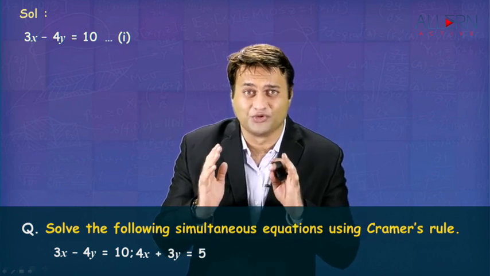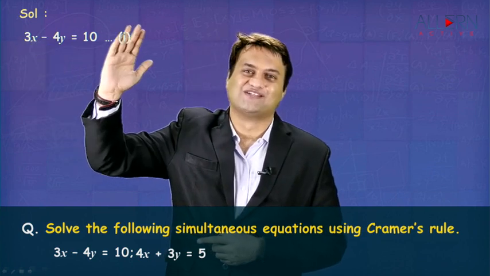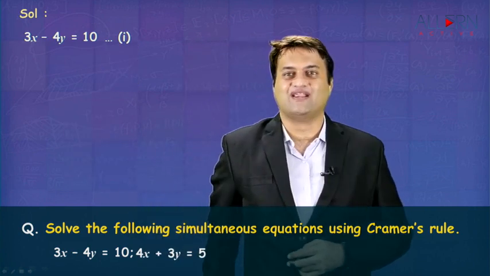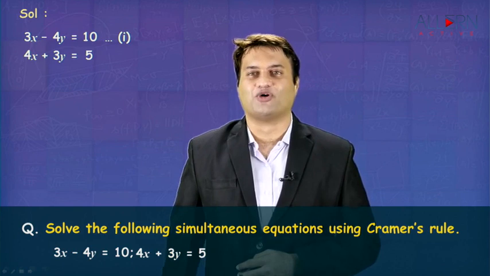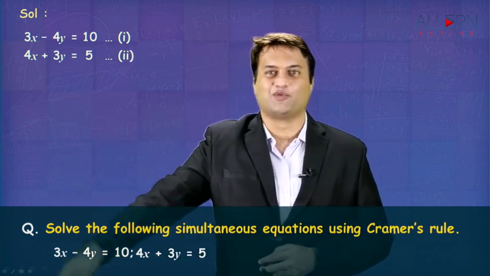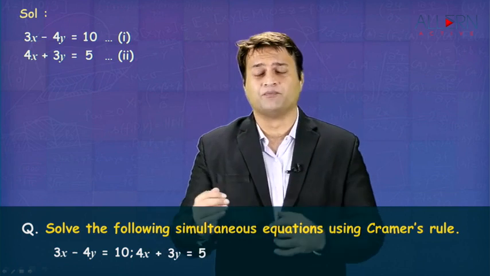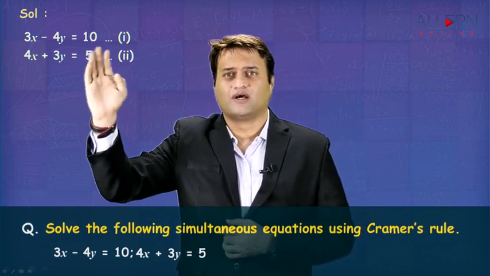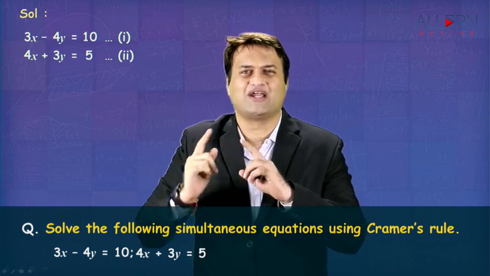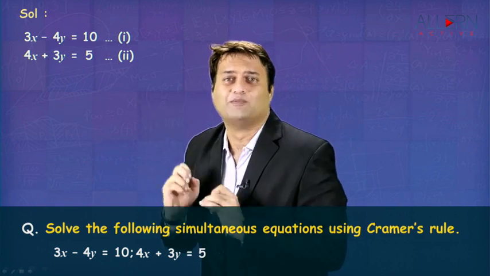So that's the first thing you need to do. You need to ensure that the equation is in this form. Variables on one side, constants on the other side, and the variables should be in the alphabetical order, right? Now look at the second equation. It is also in the required form, that is 4x plus 3y is equal to 5: variables, constant, alphabetical order, right? This is equation number 2. And just one suggestion, it is not compulsory, but it is better if you write the equations one below the other and not side by side, right? You will understand why, because we need to observe the two equations, and it is better to observe this way when you write them one below the other, right?